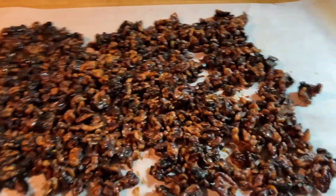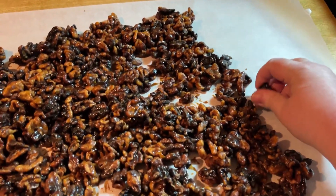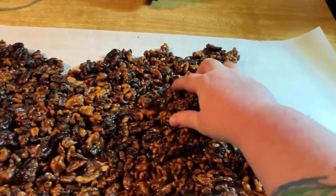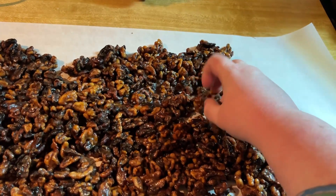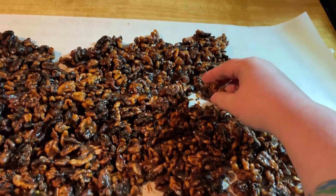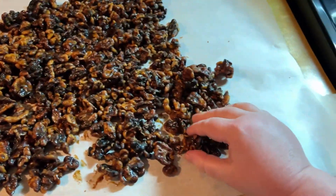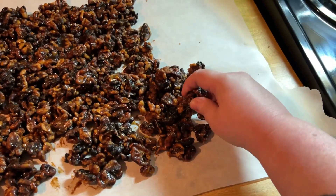You let them cool completely. They are done — it didn't take them long to cool. You just break them all apart and put them in a container. There you go, they're all done. They smell great, they taste great. Don has already been eating away on them behind my back and I didn't know it.